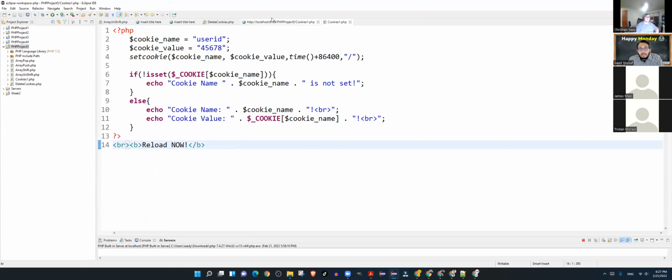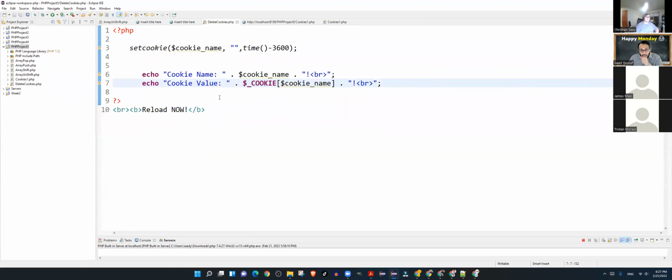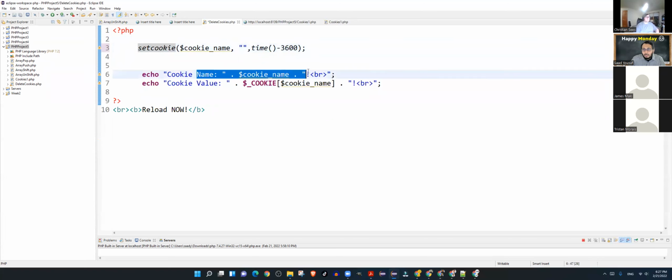Okay, so anyway, this is the delete cookie one that I was working with. So setting the cookie to expire in the past. So now I can say echo cookie is deleted.